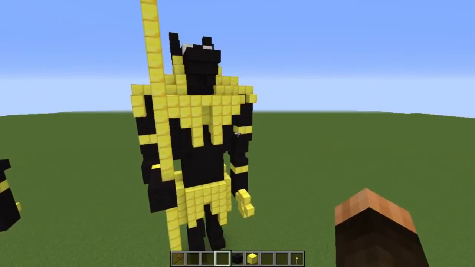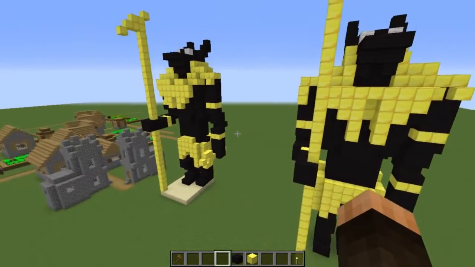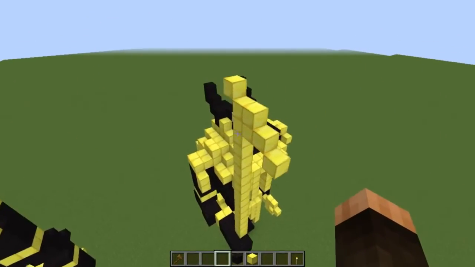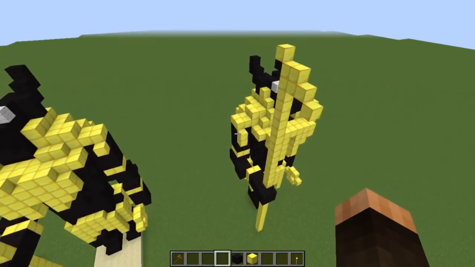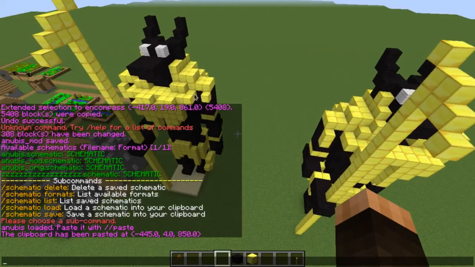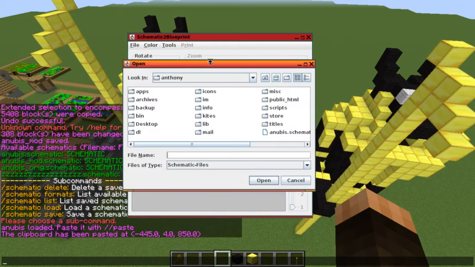How do I build it in survival? That is a question. And that comes to a particular fancy. Well, it's not really fancy. It's a very old client. So very old. It's actually 2013, and that is schematic to blueprint. It's kludgy. It only reads really from home directory, but we can open a schematic file with it.